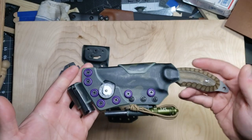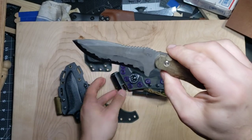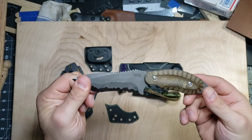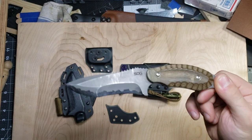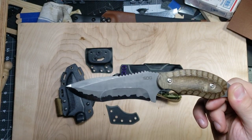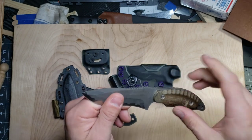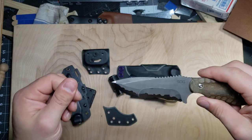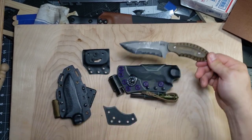This is a sheath I just built for a SOG Kiku — this is the fixed blade. They do make a folder version; I actually only recently learned about it. I did a couple SOG folders — one was a CLXR or CLXL, and a Kiku XR I want to say. If you're a big SOG fan, comment down below and correct me if I'm wrong. Anyway, this is going to a gentleman named Shane — he is a pilot, a helicopter pilot for the US Army, so right on brother.